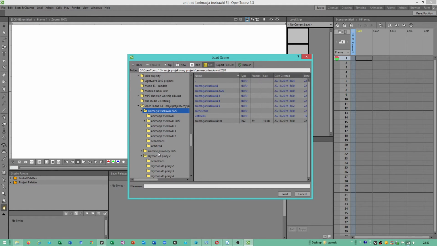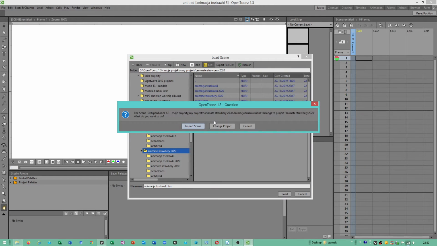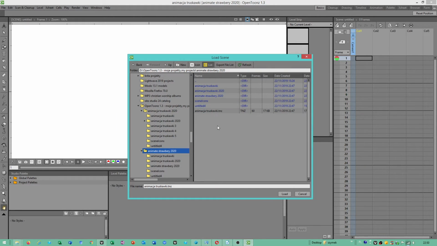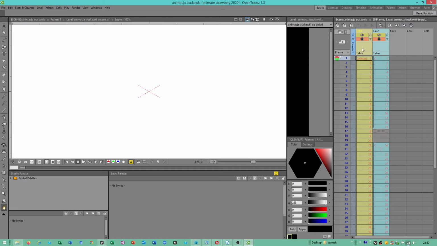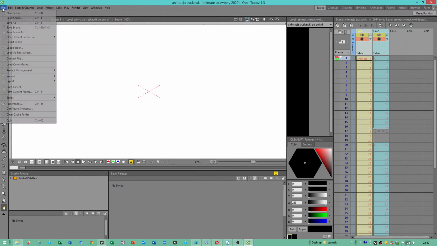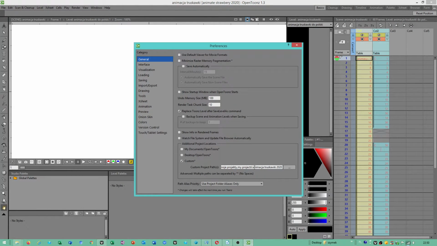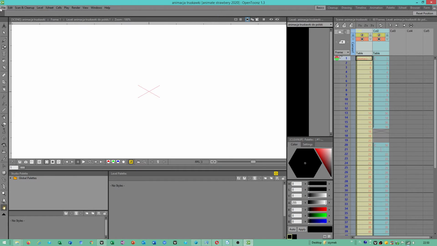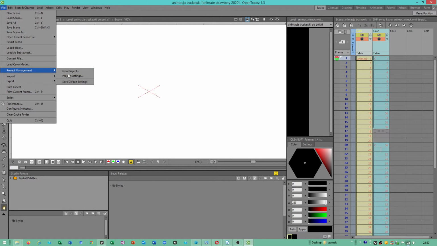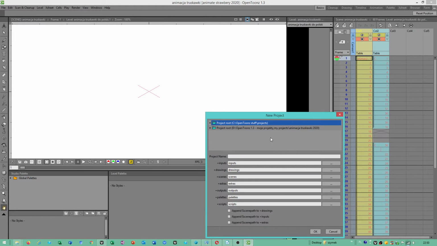Oh, I got a new folder which I didn't set up. If you don't set up a new project properly, you will probably not be able to import. As you can see, why did this come up? This came up because we did not use the first option as custom, and the other option as new project.